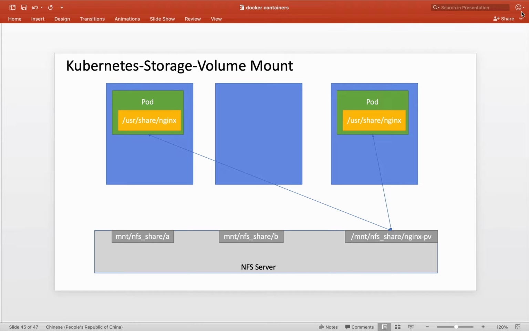First, we will create, in this slide, a deployment with two replicated pods, and their mounting point is the /usr/share/nginx directory in the pod. We will map this directory in the pod to the external storage, the NFS shared directory.